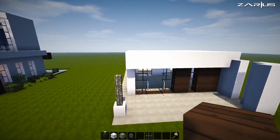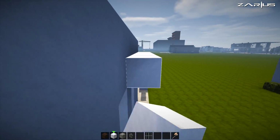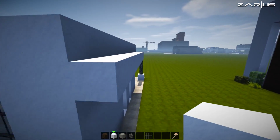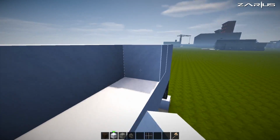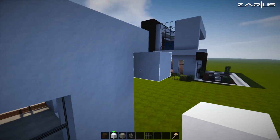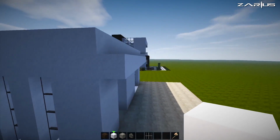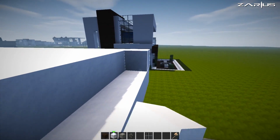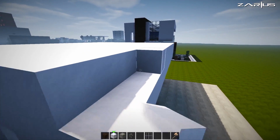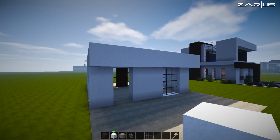Okay. Now what we're going to do now is we're just going to bring this out by one more block, just to give it a bit of an edging. We're going to bring it out on the top as well, and we're also going to bring it out on the back. To here. Just like that. Okay, beautiful.